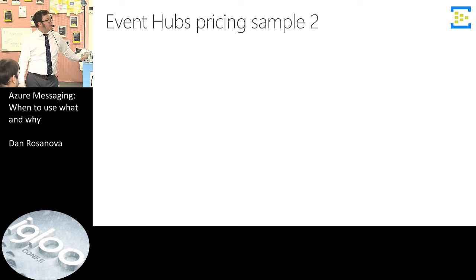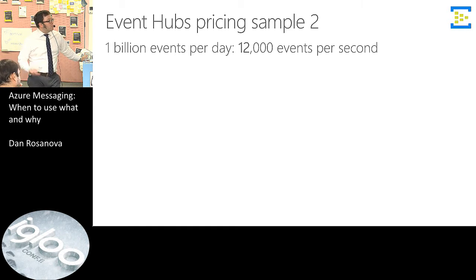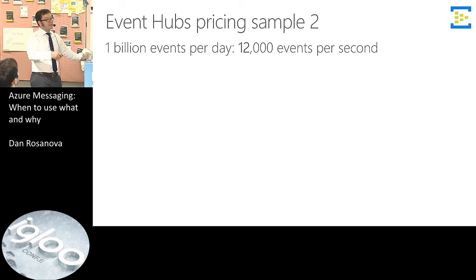Right? I need 1 billion events a day. What's that going to cost me? So you would need about 12 throughput units to do that. You can get this on the portal right now. Setting up an Event Hub literally takes 30 seconds or less, and it's fully provisioned in there and ready to use. So you'll need 12 throughput units.